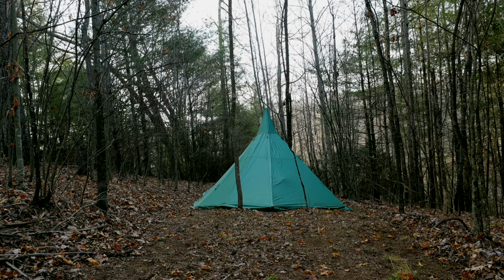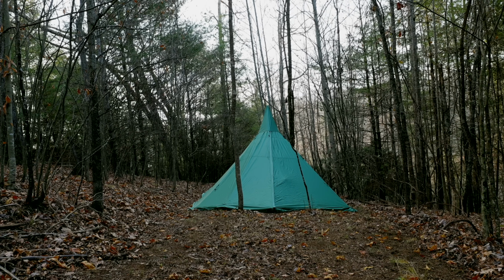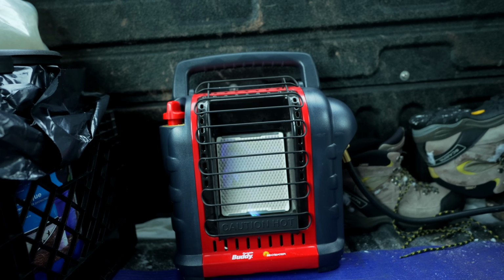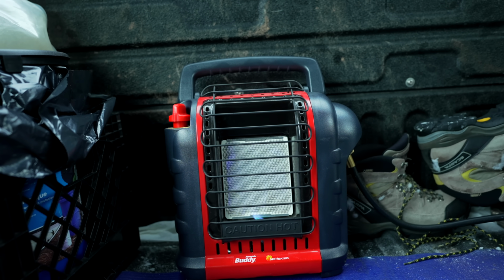As I mentioned at the beginning of this episode, I've been running Heater Buddies for around 10 years now, and I have used these heaters in all sorts of situations. Tent camping, SUV camping, in the back of a truck bed with a camper shell, off-grid cabin use, and even in emergency situations where the power went out. I should mention, everyone, that with all of my use, it has been around 6,000 feet in elevation and lower. And with that being said, everyone, let's begin with my pros and cons concerning the Heater Buddy, starting with the pros.